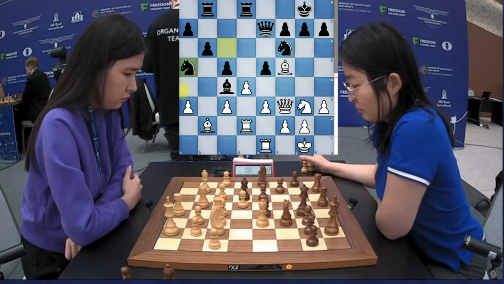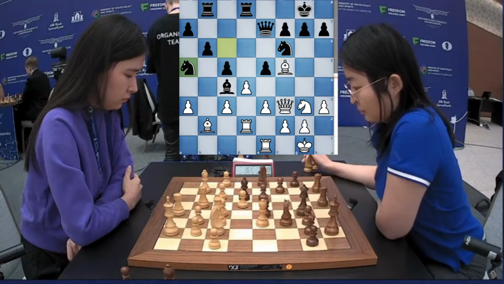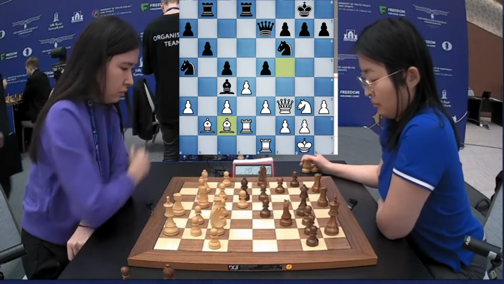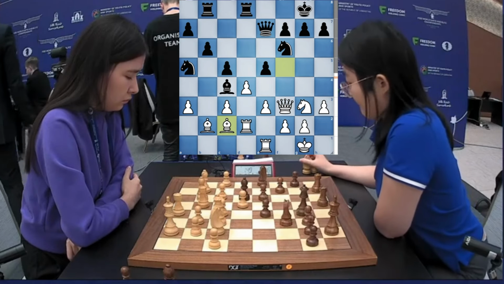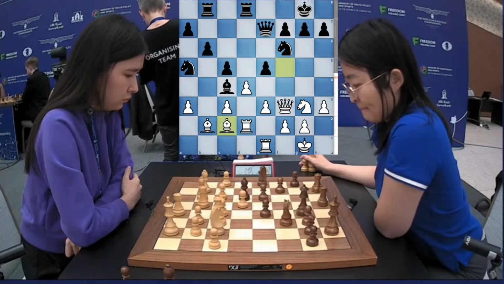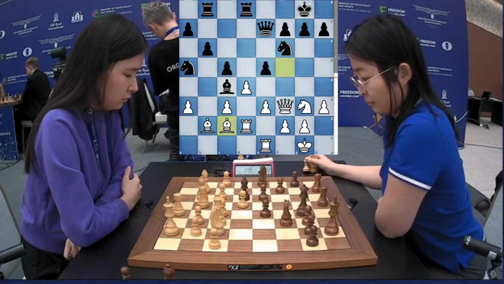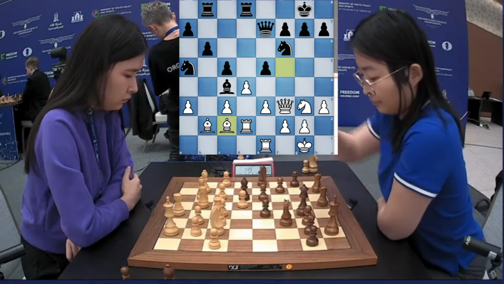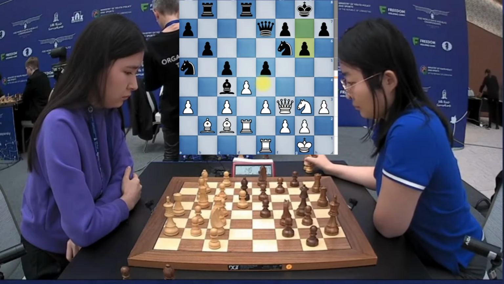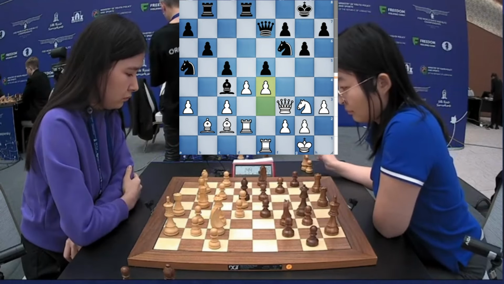So the knight goes to a5 again. Probably looking to go to b3. Bishop retreats to c2. Seeing that probably. g6 push now, blocking this bishop's attack on that h7 pawn.